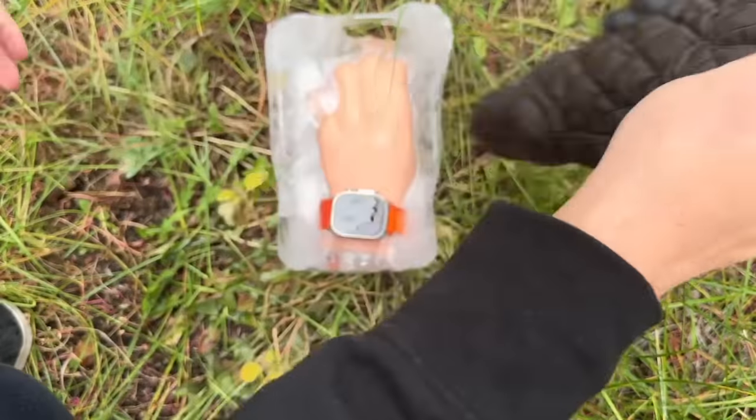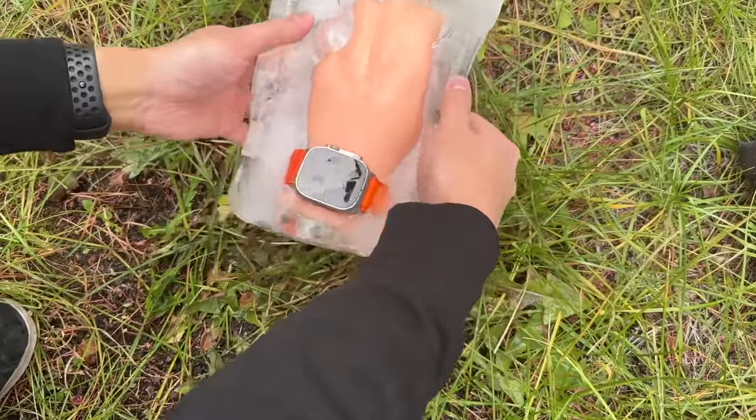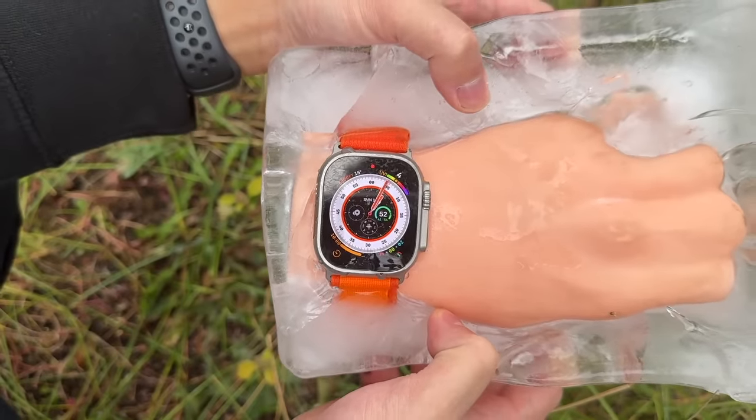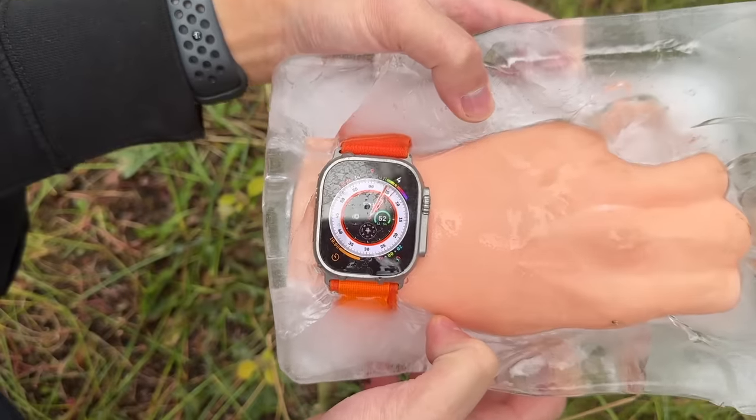Okay, I can take off this ridiculous outfit. But yeah, it looks like it survived the cold and the heat, which I've never seen a device do without losing any battery power. Impressive!